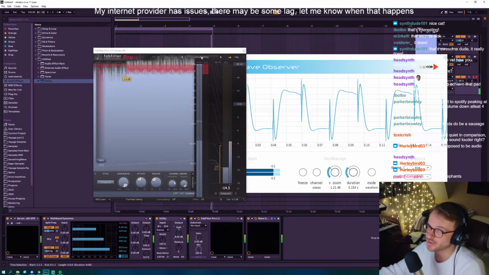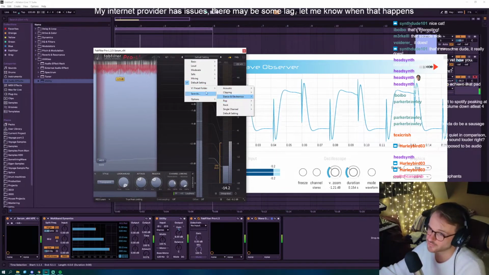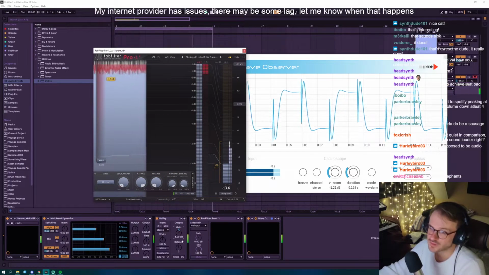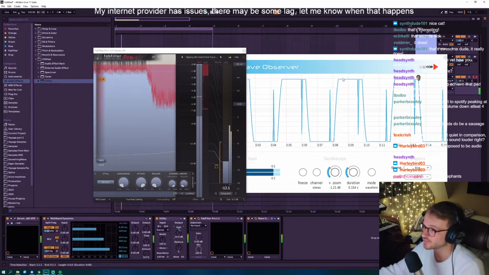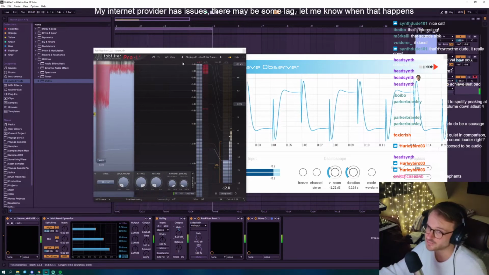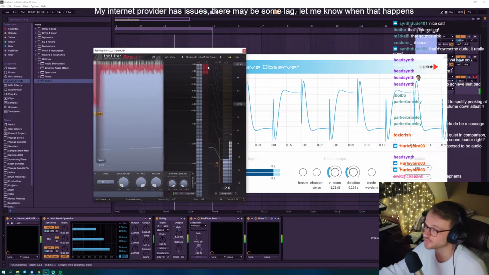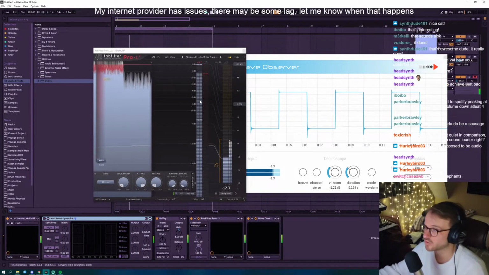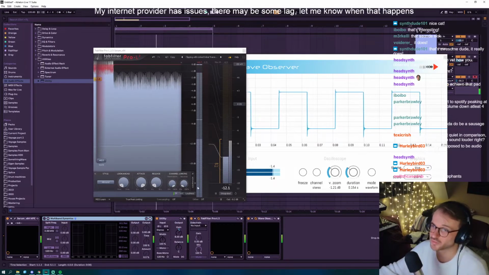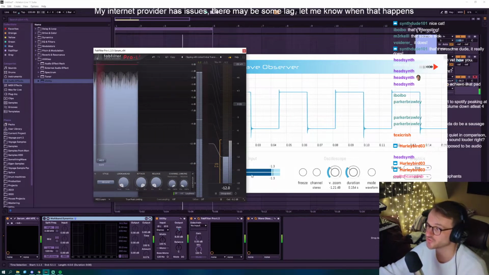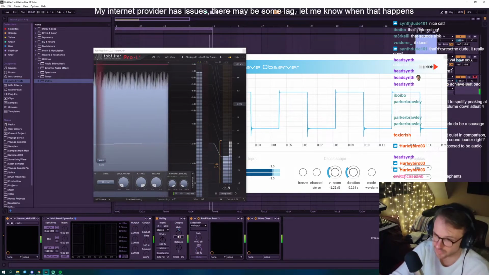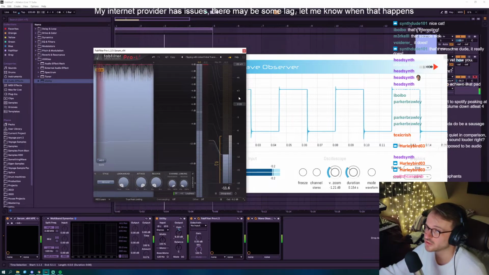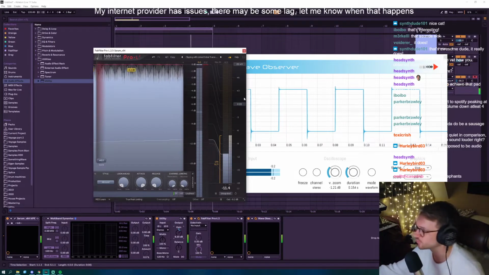So right now, if this was a clipper, for example, I would be clipping, as you can see. I'm already clipping right now, and I'm doing gain reduction. If I turn off the multiband dynamics, I'm not clipping at all. I actually have even more headroom, because I still have 1.2 dB of headroom. So I can increase this to 9.2, and I'm doing like 0.1, 0.2 dB of gain reduction.